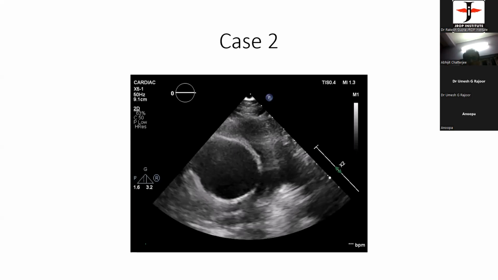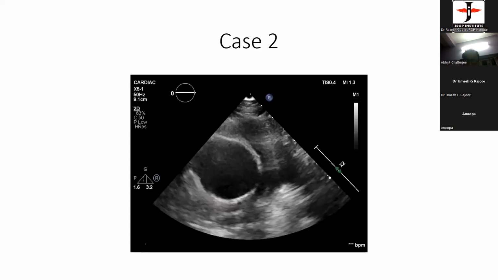Tell me how you are going to assess the severity of mitral regurgitation. So, one is the vena contracta. In which view will you take the vena contracta? More than 0.7 centimeters is considered severe. Parasternal long axis view, sir. Parasternal long axis view. So that is one good method. What are the other methods?